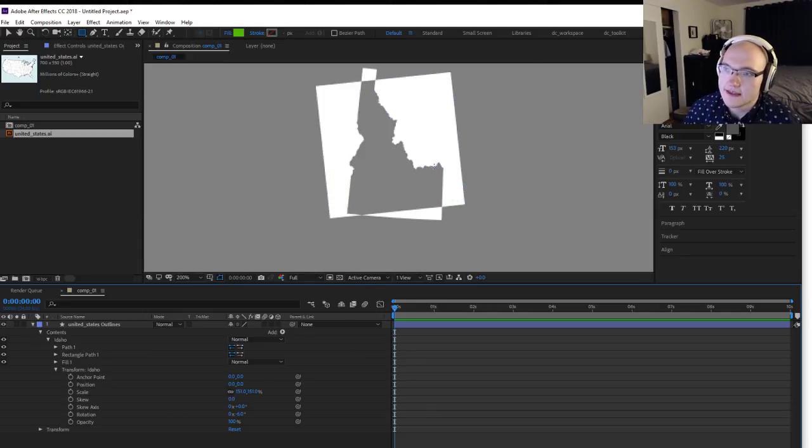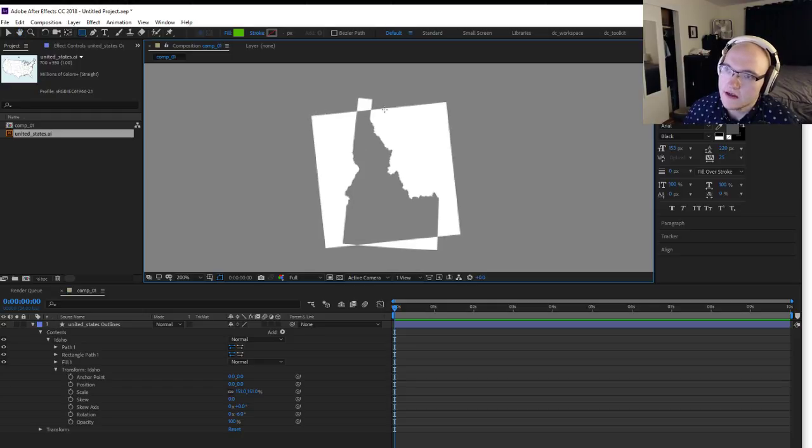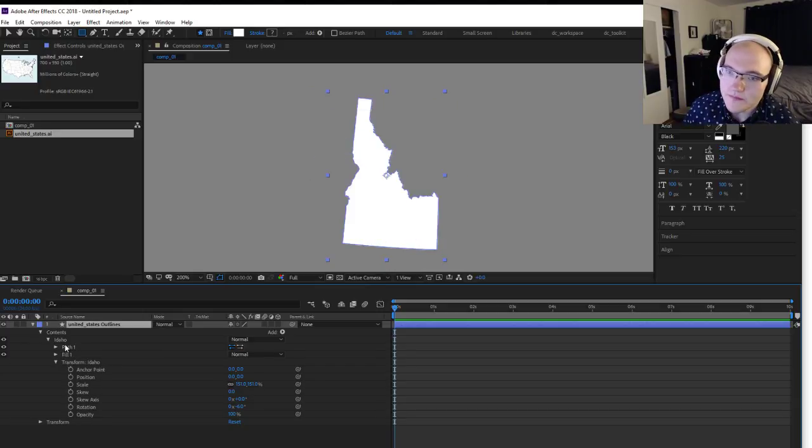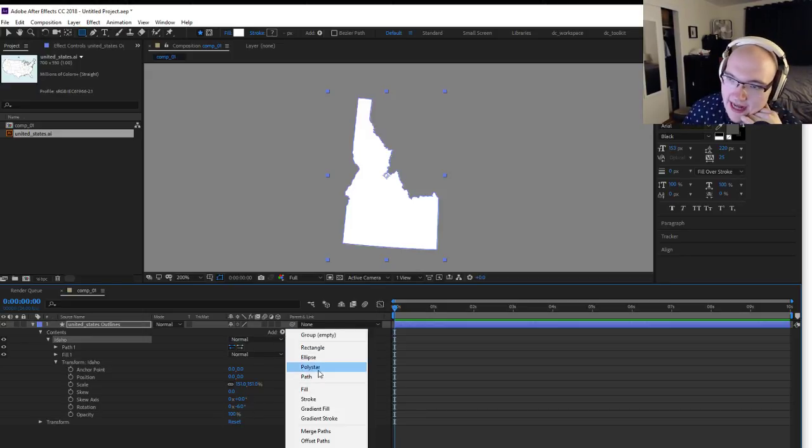But as you can see, this is a really good example of what's happening. This square is turned, and that's because I have this rotation left in this group. So when I make a new square and it's put inside of this Idaho group, it automatically inherits the rotation of the group as a whole. That's basically the most important thing to remember: when I have this rotation property, no matter what I add to this group, it's going to come in with a -6 rotation. So let's say I add a star.